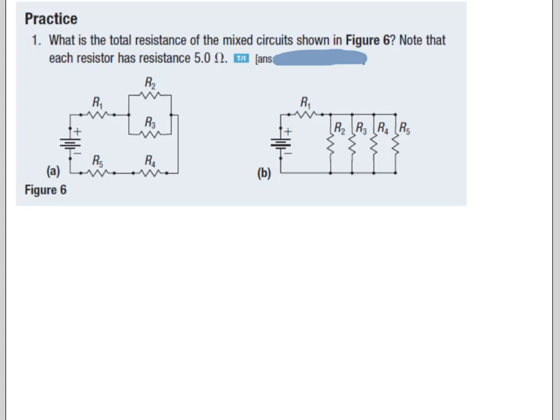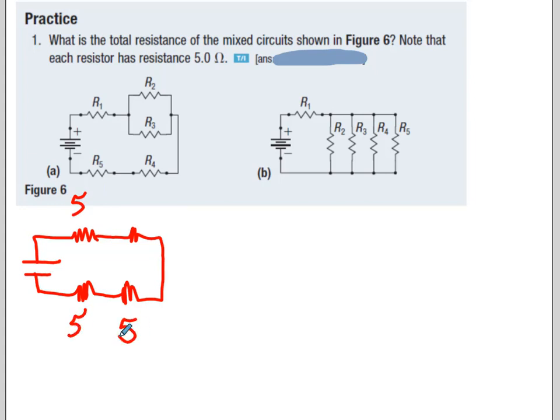Alright, so I'll let you try these two. Okay, so if we come back here, see what we're doing for time. I think we're okay. So if we approach A, you'll notice there's parallels in there. I'm going to go after those first. I like to redraw all of my circuits even quickly. So if these are all fives, and this guy is RP.